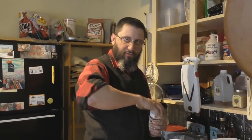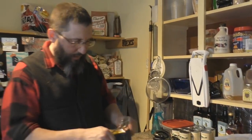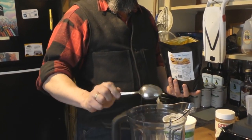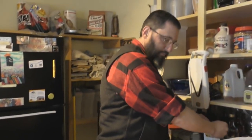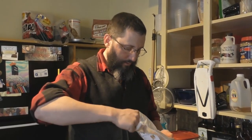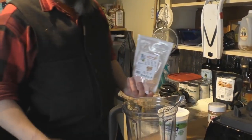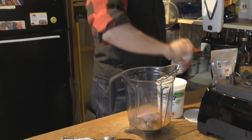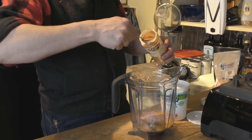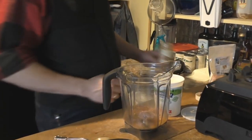Then it's kind of easy to remember from here. All you do from here is you take a tablespoon. I usually like to use just kind of a heaping tablespoon of turmeric. Put that in. And then the same thing of camu powder. Drop it in. And then your cinnamon. Again, you're going to use a tablespoon of cinnamon. On here, about like that. Don't have to be exact amounts, but a tablespoon of each.